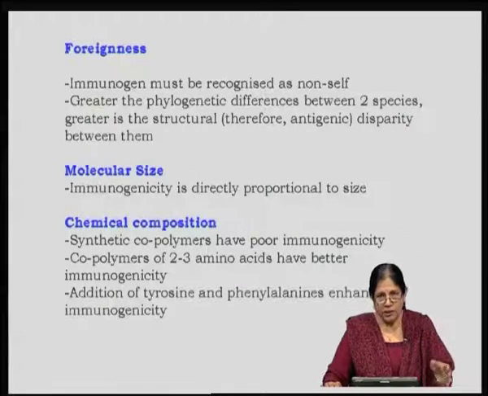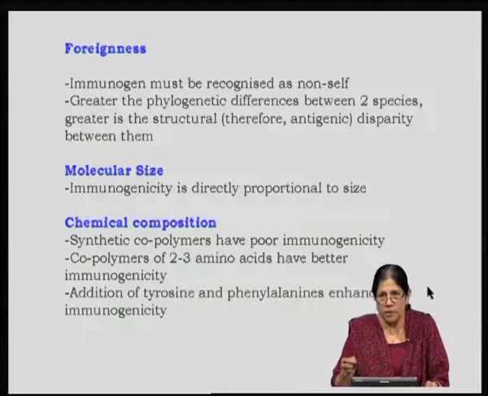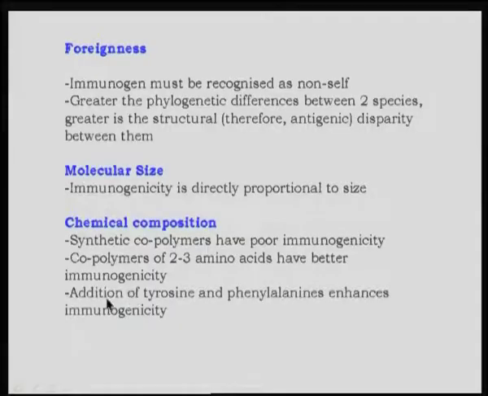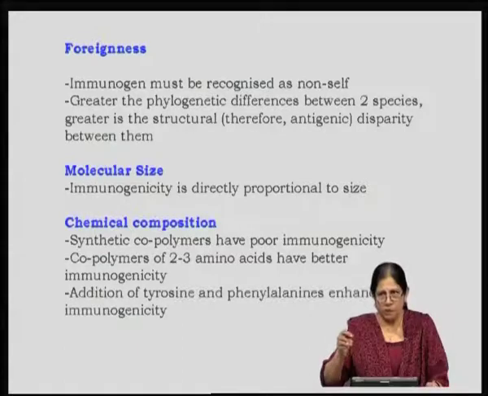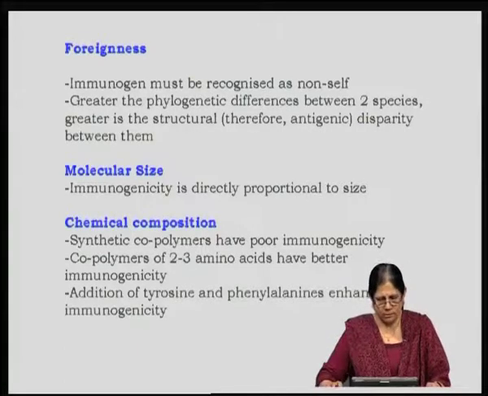Now, they were able to see, as the complexity grows, which I have not written here, they have actually determined the immunogenicity for each of the molecules. But when they had polymers which had more than 2 to 3 amino acids in the sequence, of course, the complexities grew and therefore, the immunogenicity slowly started to increase.